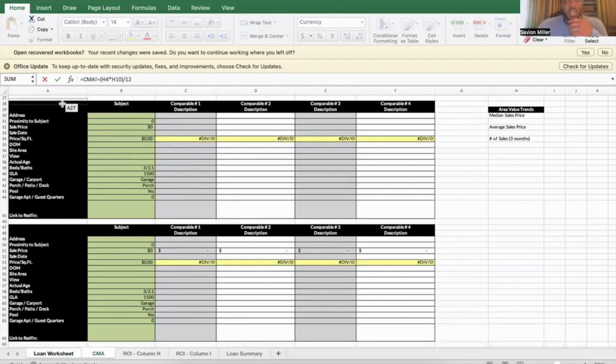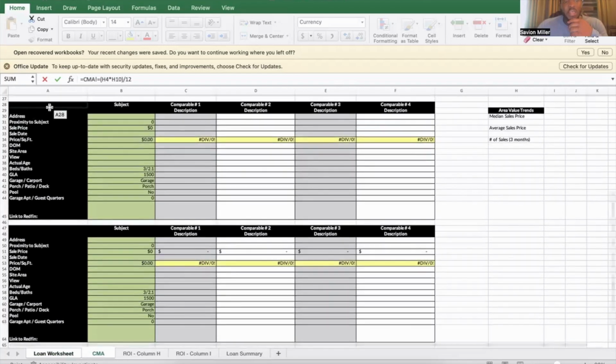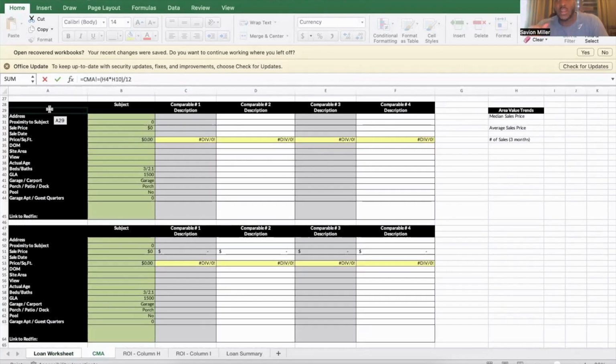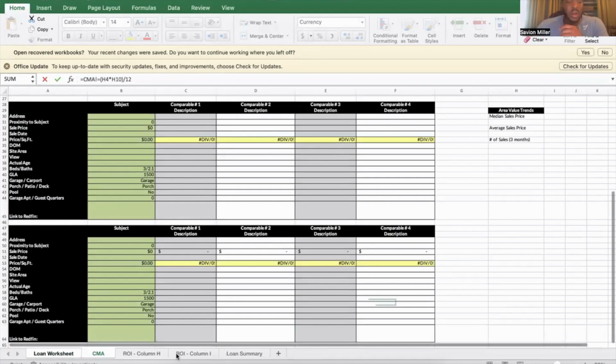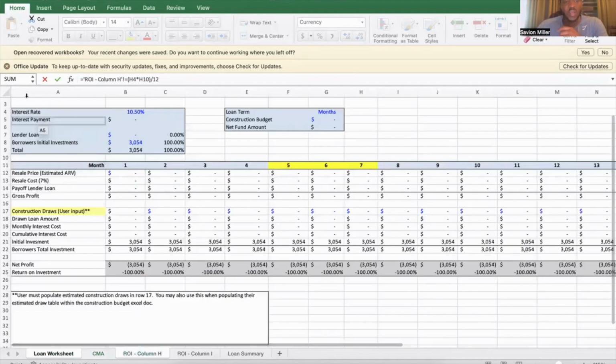So what I like to do is I'll put land sales so I know what's on market, like what's the market rate. If the market rate is $20 a foot, and I have something for $16 a foot, $17 a foot, I know I got a deal, right? I know I can flip this. And then I'll put the new construction comps down here, right? So I know how to do the math with the 15% of what their resale value of what they're building is going to be. Here is more so like the ROI.